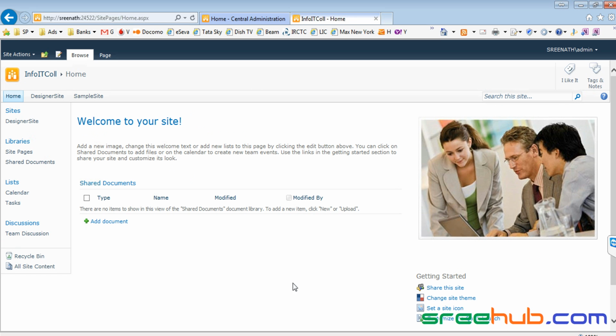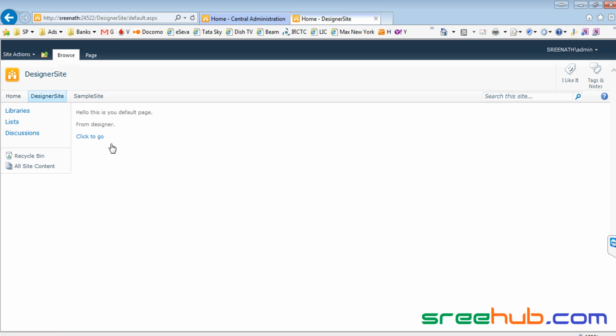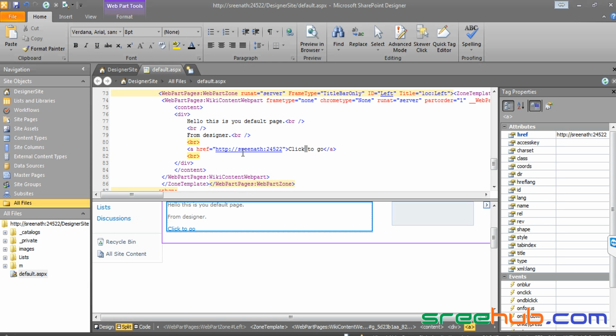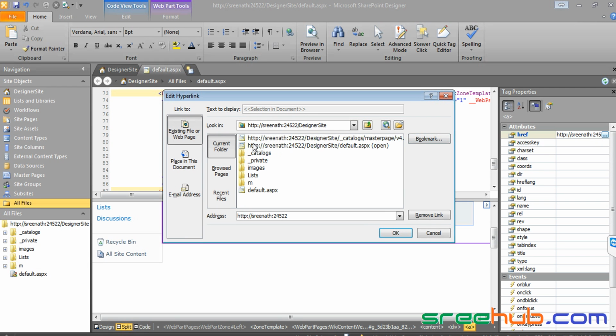It will take you to the site. So you can do any action whatever you want from here. Now you can see that we have just written a sample code here. You can do that, or if you want to directly add a link, you can also do that, not a problem. And for this link, when I click on this A, you can see all the properties directly. This part of the window is called the properties window. When I select this, you can see href. If you want to select, click on this, and you can see all the pages being displayed here.